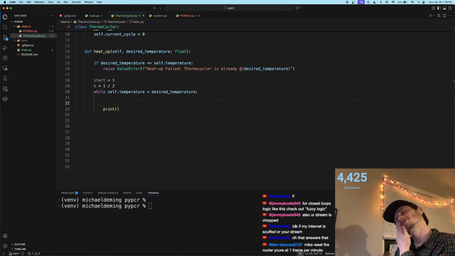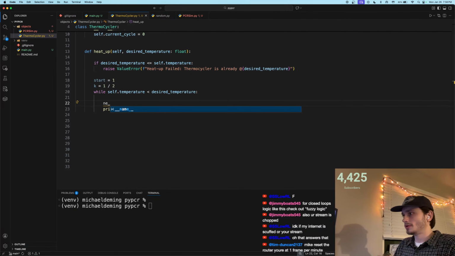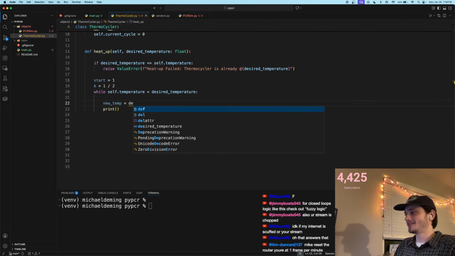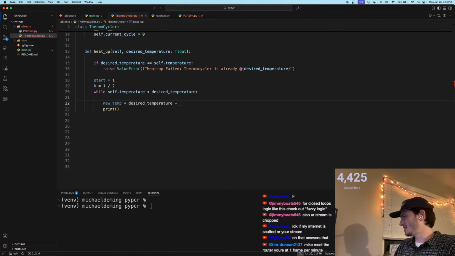Temp of t for a variable name, or is that stupid? I guess we'll just say new temp, variable name struggle.